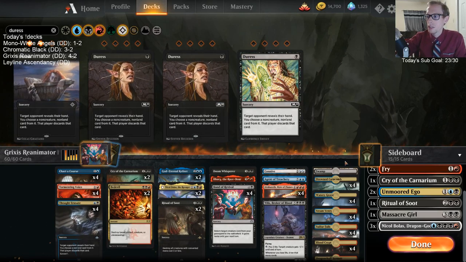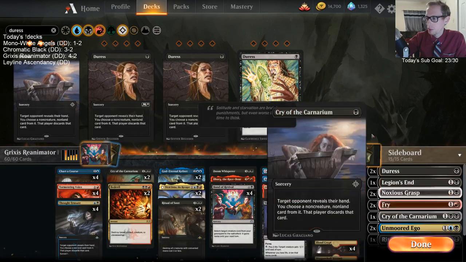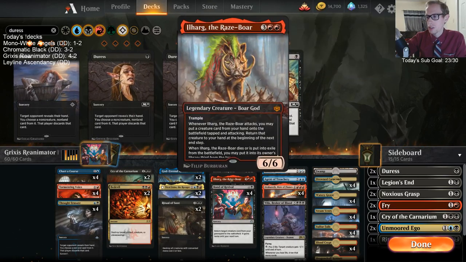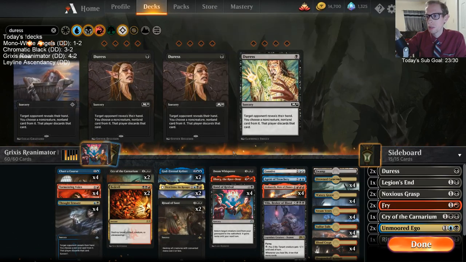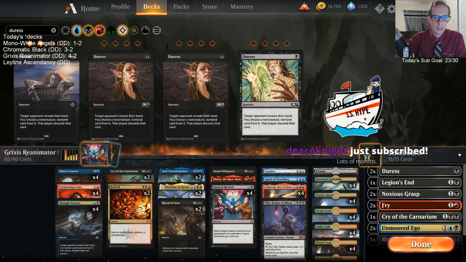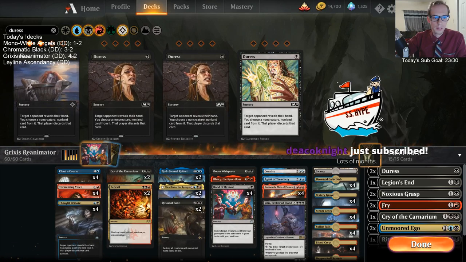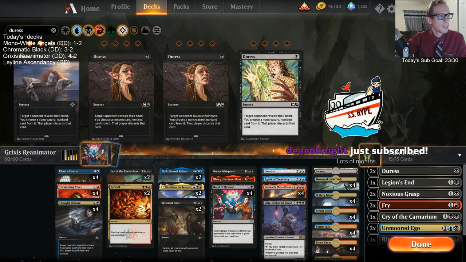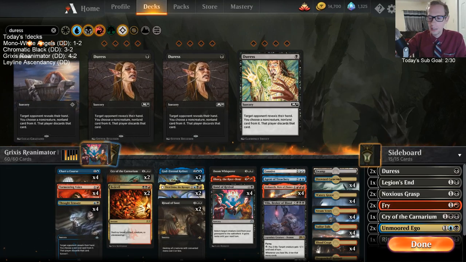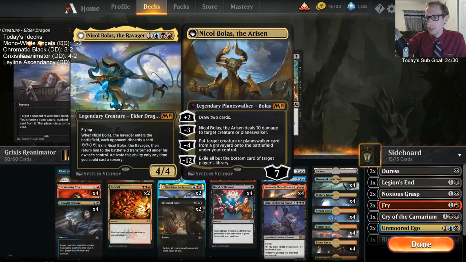Red Cavalier is nice, especially in a really long game, but I don't think I want Red Cavalier over Ilharg, just because it's triple red basically. If Red Cavalier wasn't triple red, I would be playing it over Ilharg. I don't really like the triple red. And with Ilharg, you can have your big creatures just in your hands for Ilharg. Even putting in Nicol Bolas the Ravager is pretty sweet.